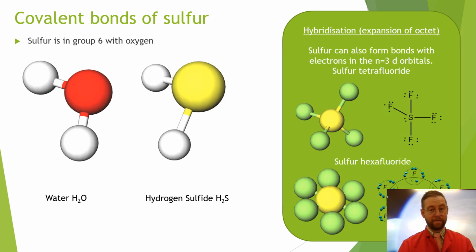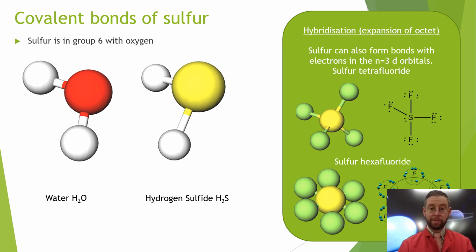If we move along the period and end up in group 6, the group that starts with oxygen, we find that all of the molecules formed in here are very similar to each other, forming 2 bonds because of the valency of 2. Water, around the oxygen, is a very good example of this, but going down the group, you can also have very similar chemicals like hydrogen sulfide, similar in its shape, but probably not its properties.